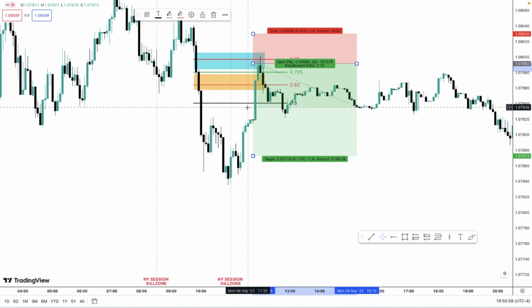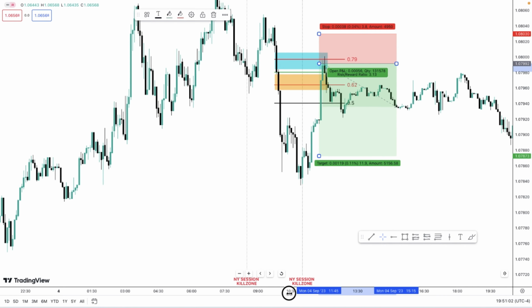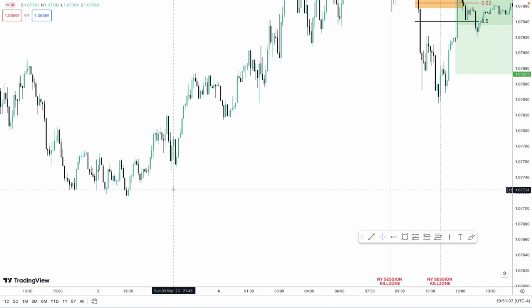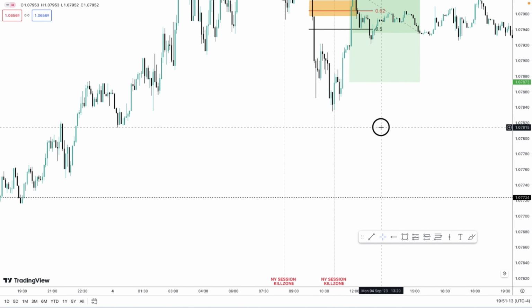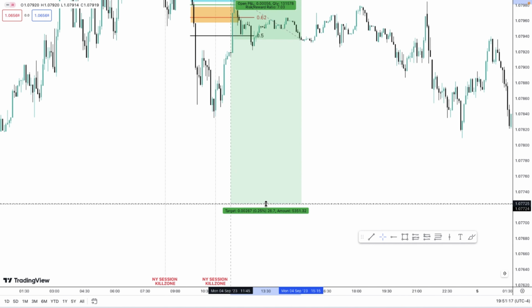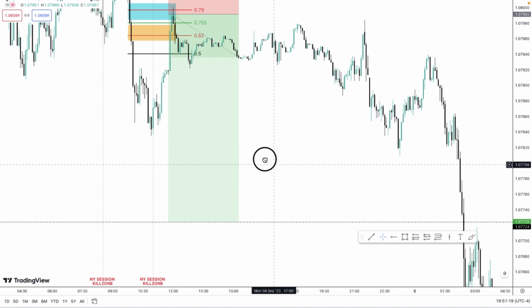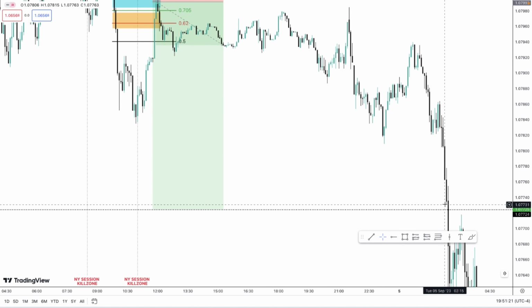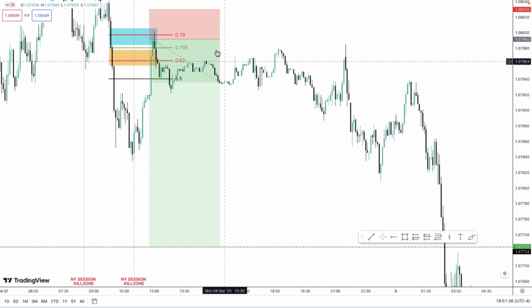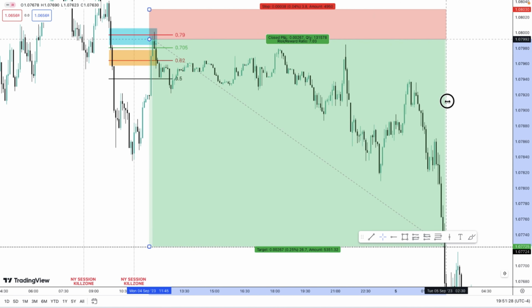Obviously, you'll have to know where the market is going. A good example is this relative equal low. I'd target this relative equal low, even though it's a very long way out. Price does trade to the relative equal lows, but it takes a very long time. Though, you get my point.